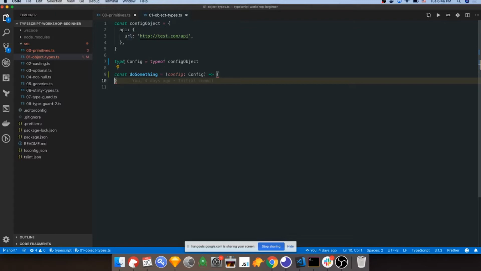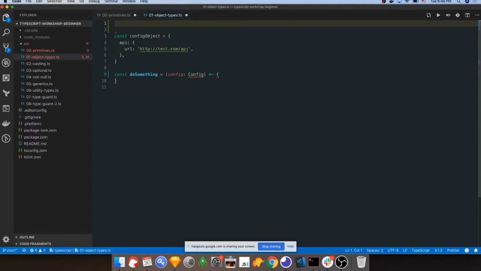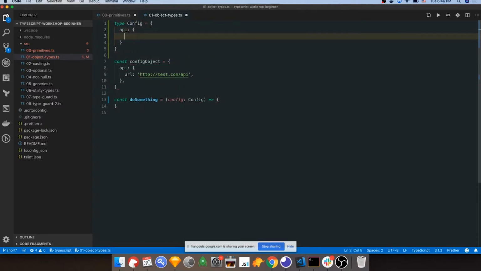However, quite often we don't want to do it this way. Instead, we want to define the type separately and then use TypeScript to make sure that our config object matches the type, and then use this type in other places. So what we would usually do is to define type Config with a property API, which is an object with a property URL of type string. And let me just quickly check.